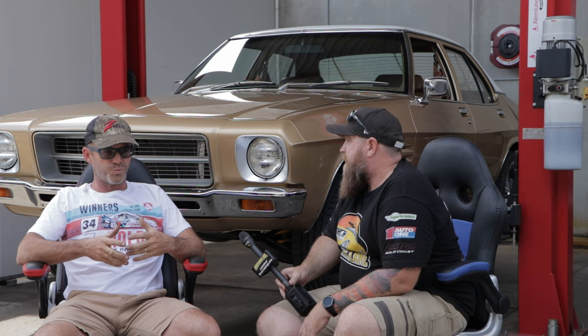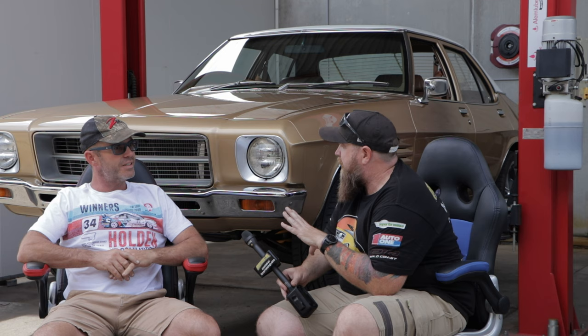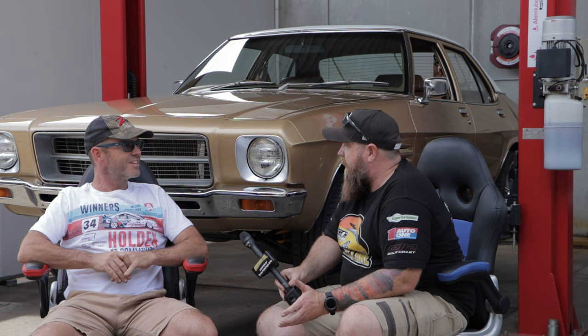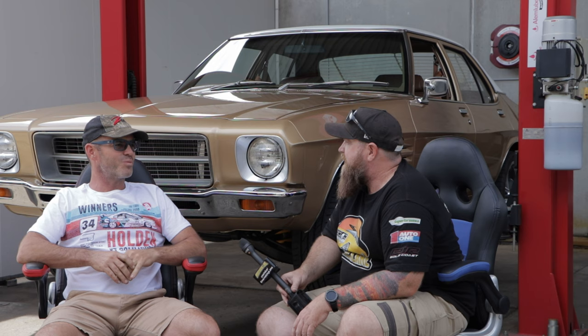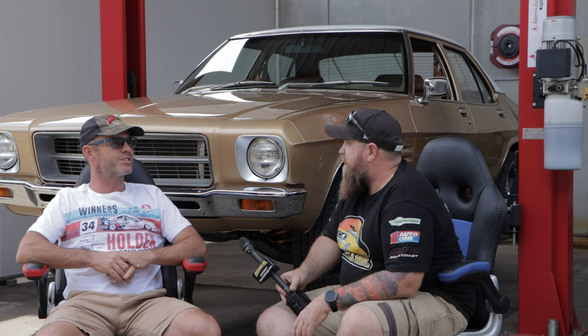Nearly no structural mods to the car besides the flutes. But only six seats, and that upholstery looks like the bucket seat upholstery, right? Yes, that's what I wanted to do, options that look like they could have been done by Holden. You have to second guess it at least. It looks like a factory option. You look at it, but then you're like, no, hang on, that's not a bench seat design. That's what I was aiming for. I was so close to putting buckets in it, but I wanted six seats, so I made it look the way. Try to get the comfort of a bucket, with the look of a bucket, but with the versatility of six seats. That's brilliant. And column shift.